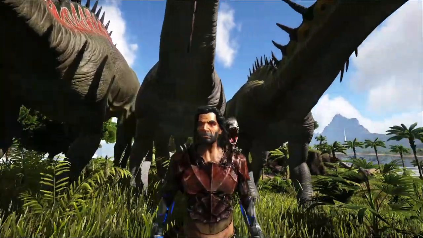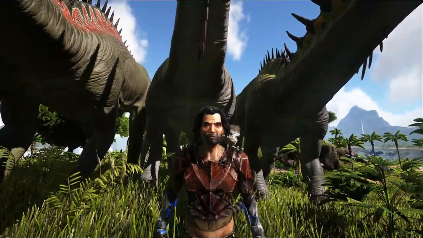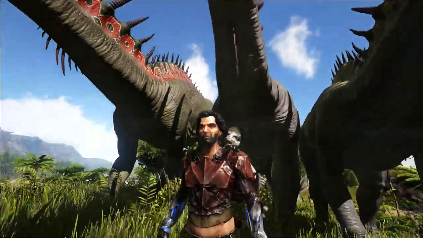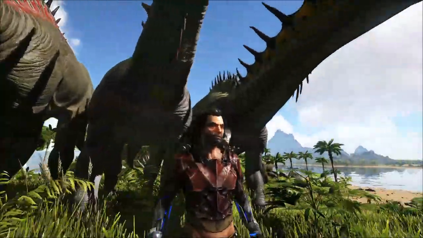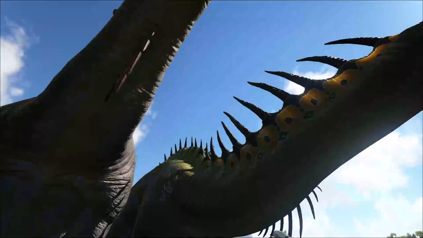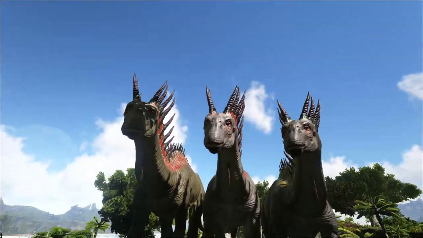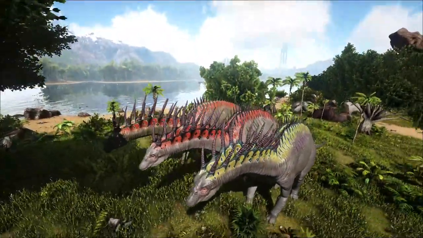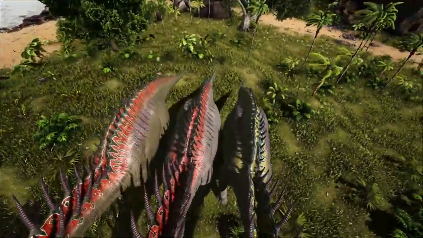Alrighty guys, welcome back to Lost Island. Today we're going to be taming up our final creature. As you can see here, I got my three Amargasaurus behind me, and me and Dez are already ready to go. These guys are lovely. They look beautiful. I can't wait to have them.